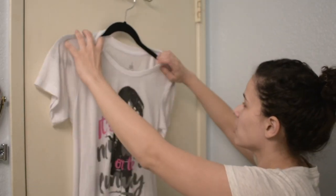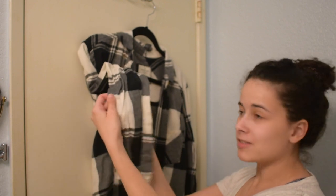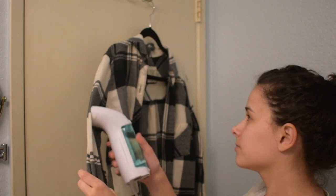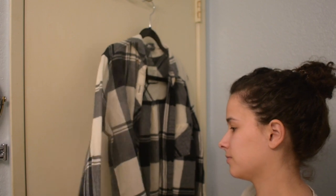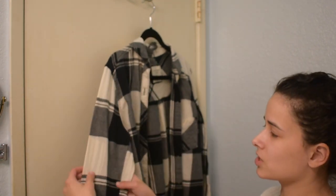This shirt is more of a cotton shirt and it's really not that wrinkled, just near the bottom. This is a normal flannel shirt and the sleeves are super wrinkled. I'm going to put on my steamer — it's already puffing out hot air — so I'm just going to lightly go over the sleeve. I'm not using any pressure. It does get really hot so you don't want to put your hands behind it. And as you can tell the sleeve is so much nicer.